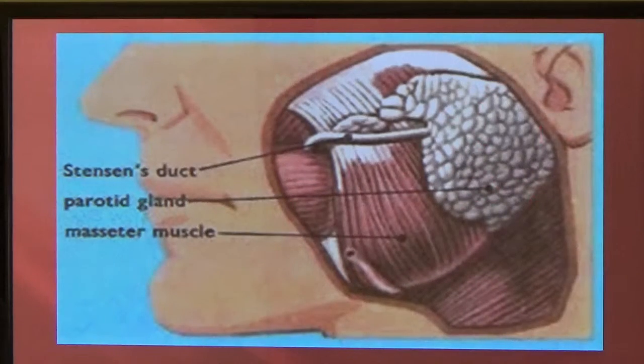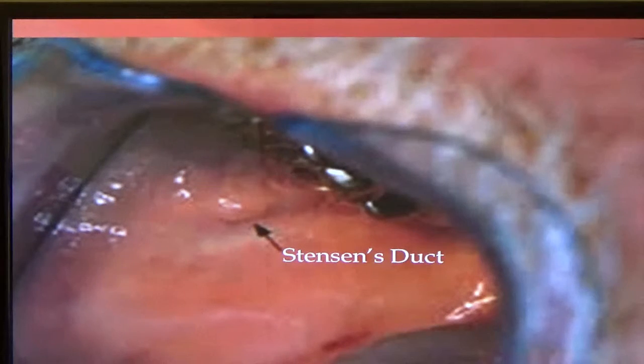Okay, so this is kind of what it looks like in front of the ear, and the Stenson's duct goes from there into the mouth, right next to the second molar. And that's what you feel when you put your tongue up there, that little bump. And sometimes a patient comes in and they've got tenderness, and you try to squeeze and milk that duct, and it's plugged. And sometimes you have a parotid gland infection, and so the duct gets plugged up and it's not draining, so you put them on antibiotics, and then see if it starts to drain later on. If not, we refer them out, but you can get parotid gland infection.